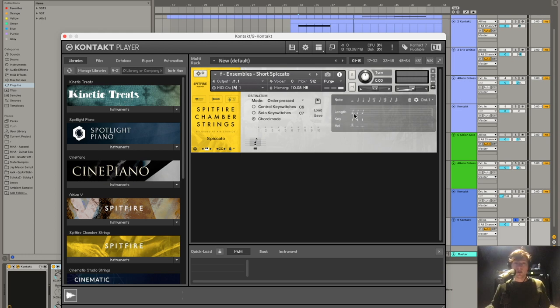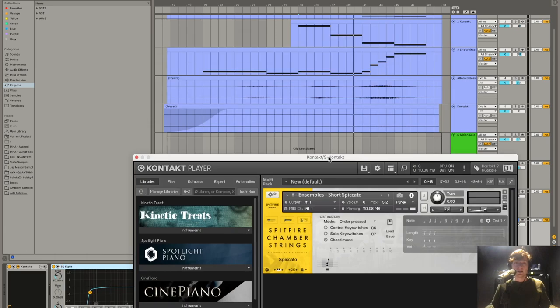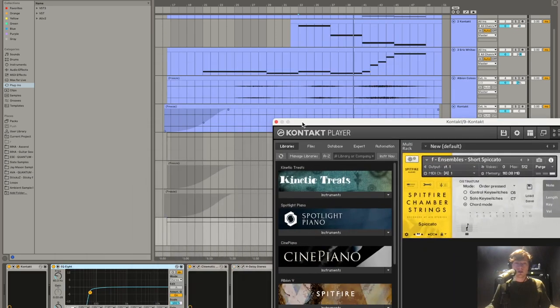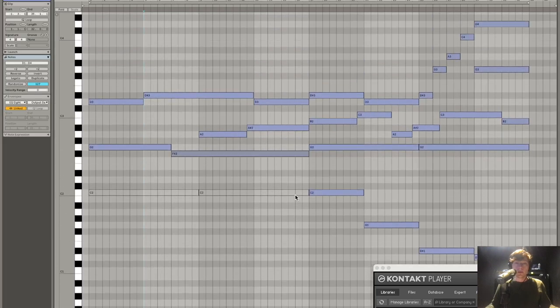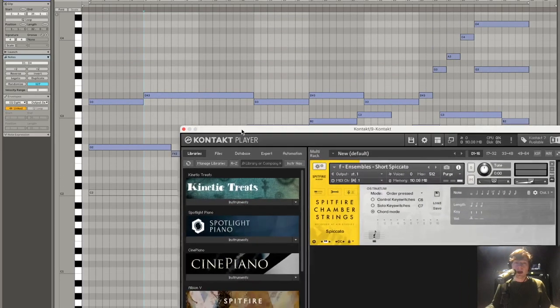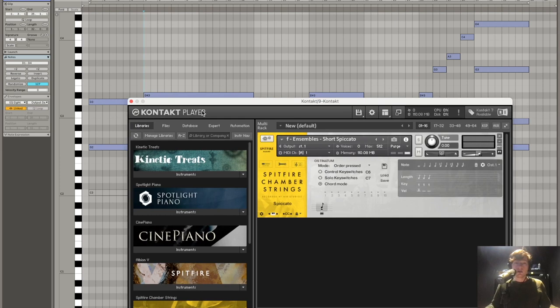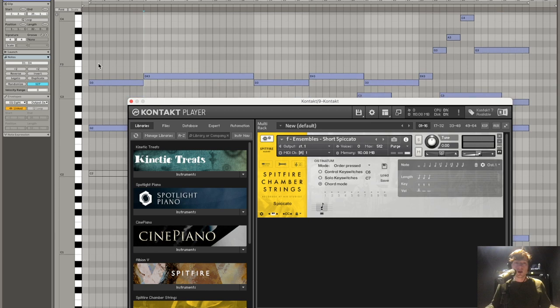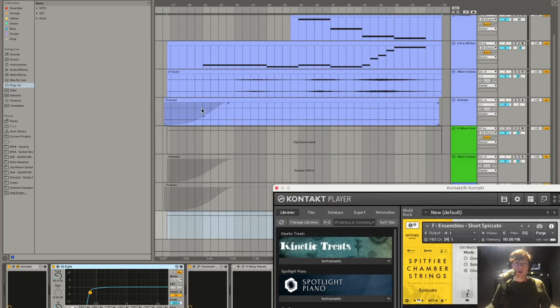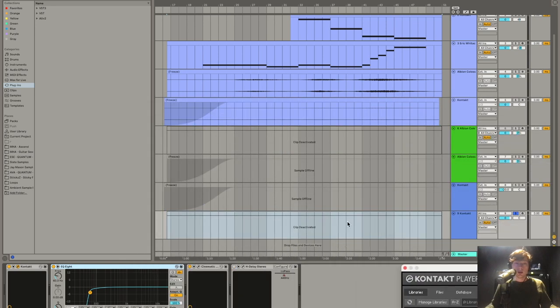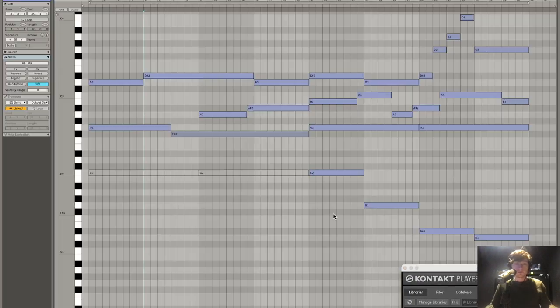And I love this ostinato mode. So I can draw in block chords. I can basically copy and paste the chords from the soundscape, the CDT patch. And then I can turn on this ostinato mode so that I don't have to draw in or play a bunch of shorts. I can just draw in the block chords and have it do the shorts for me. So this on its own is just playing a very simple ostinato pattern.